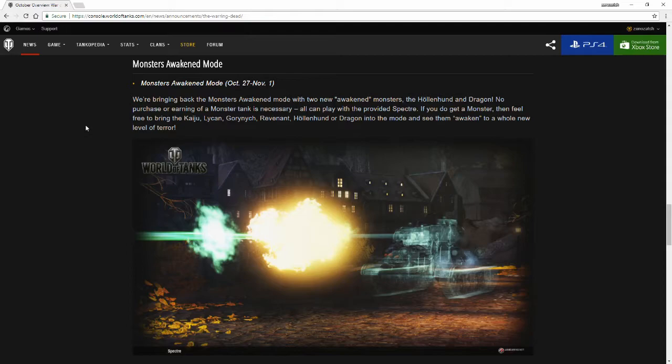And lastly, I believe the Kaiju breathes, was it fire? Yes, it breathes fire. Along with that, they had small consumables that you could get around that would give you fire as well for the Gornish. I think the Gornish and the Kaiju could both breathe fire. I'm not too sure on that, but it'll be interesting to see.